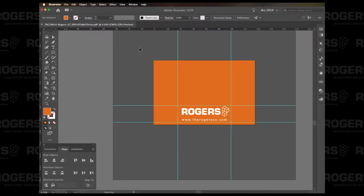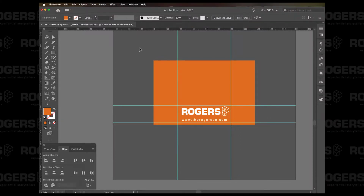Today we're going to be talking about color and how to get the best, most accurate spot colors when we produce your digital wide format graphics.